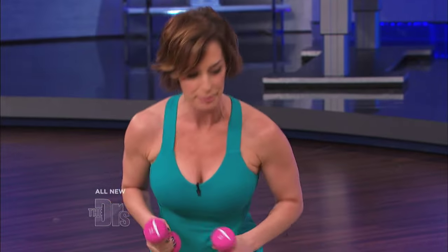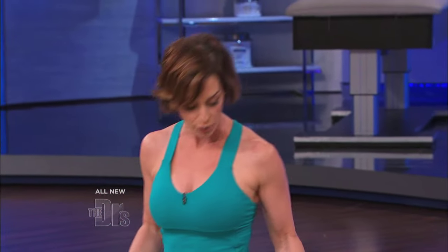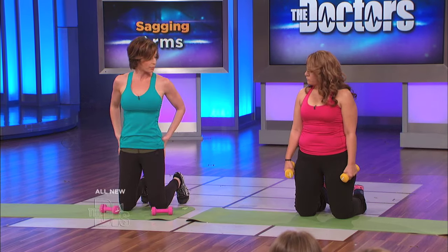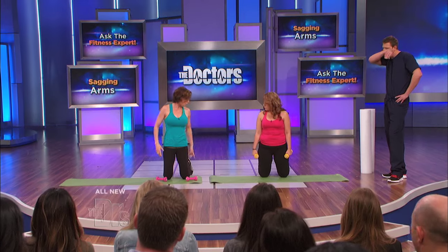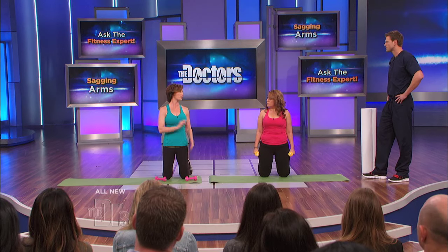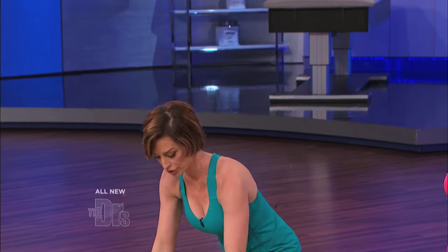Now, these guys are a little light, but you can start with what feels comfortable for you. I like a kneeling position because it really helps you engage the entire body. So you would curl the toes underneath you. You're going to squeeze your bum and engage your core. Super important, especially when you're doing anything overhead. Okay. You're going to grab the weights.